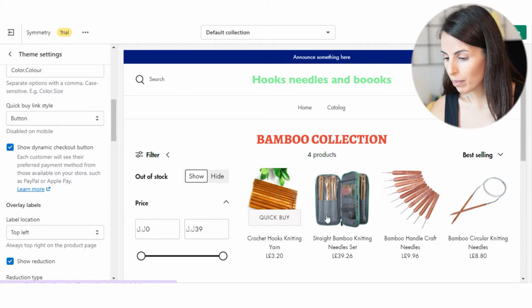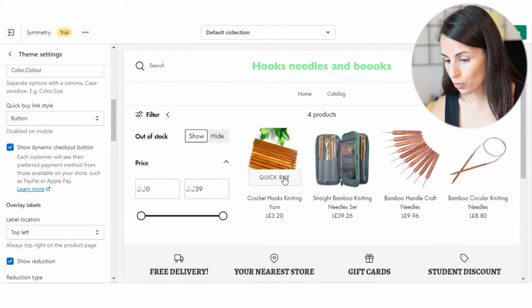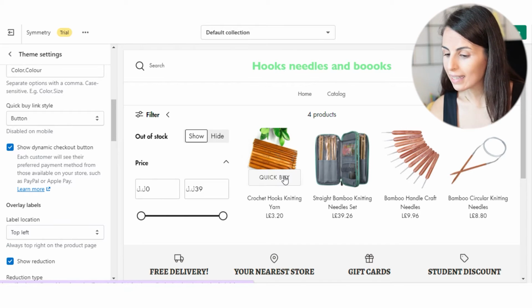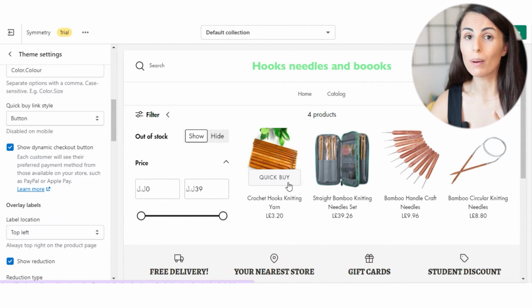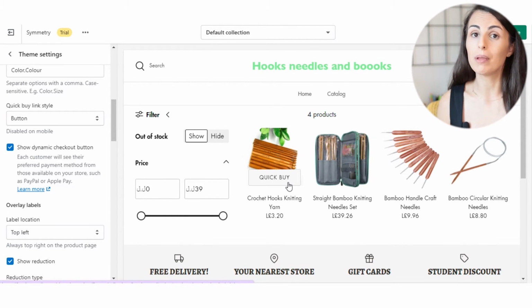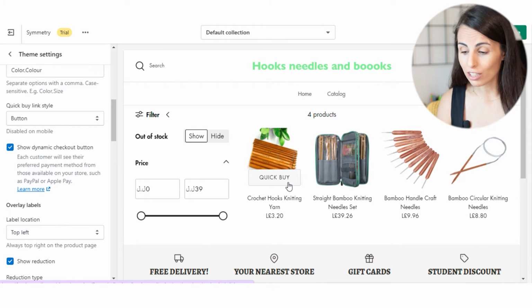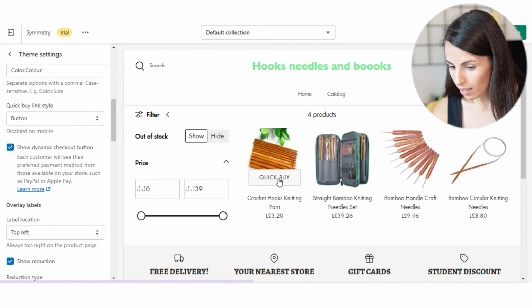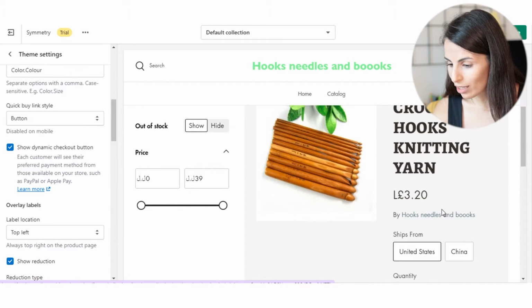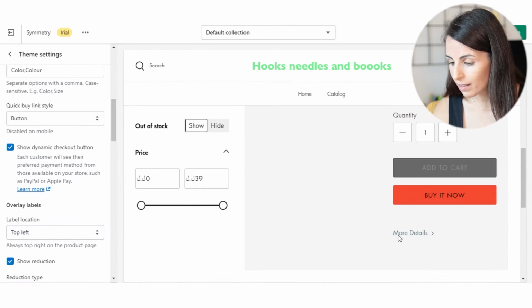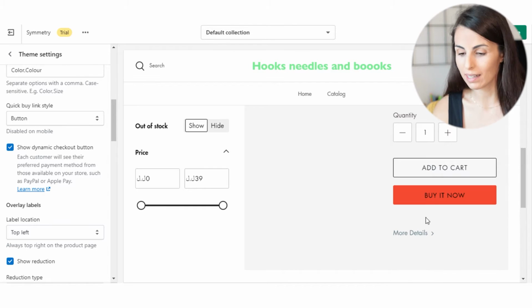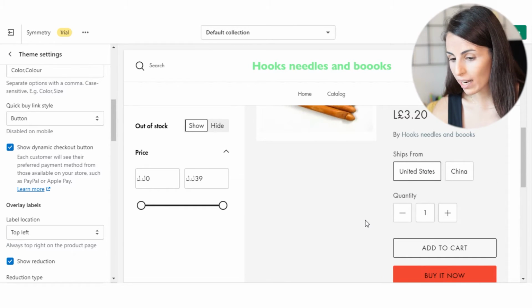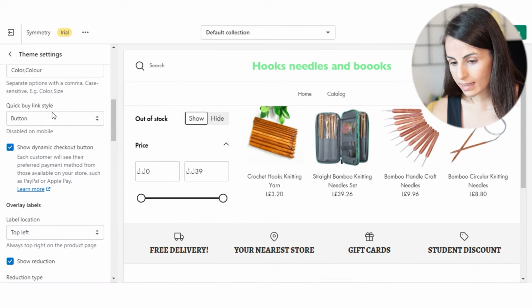So let's say, for example, I'm in here and I want to buy this product quickly. I can click here on quick buy. So instead of going to the product page, I would be buying this product directly on this page. So now if I click on quick buy, I see the product in here and I can add the product to my cart from here directly, because this is the option I have specified. Let's say, for example, I'm going to put, for example, whole product.